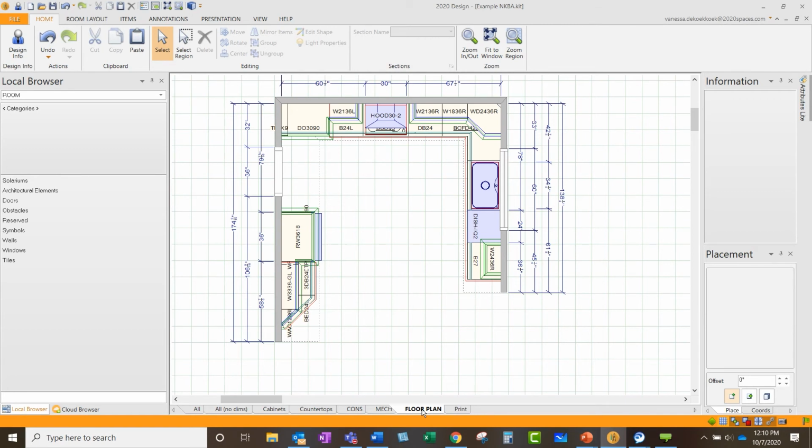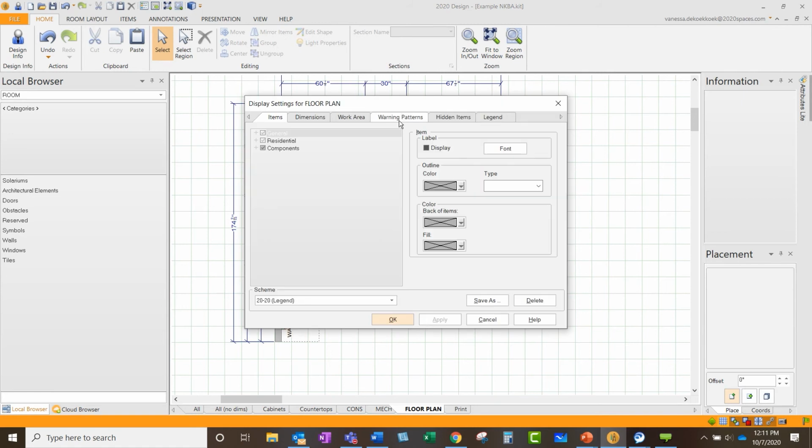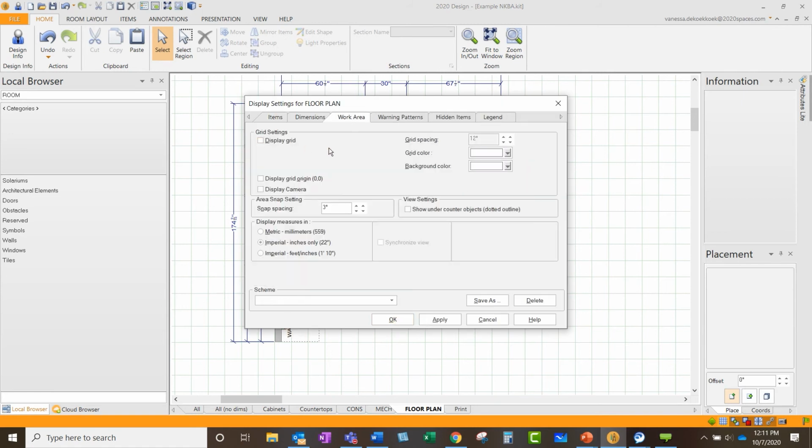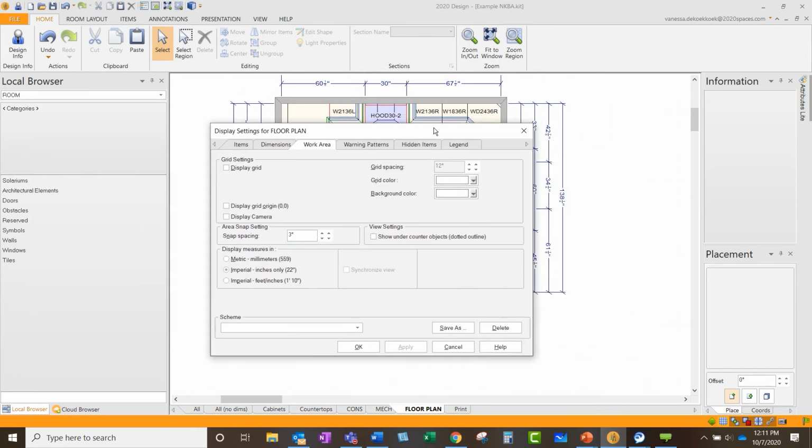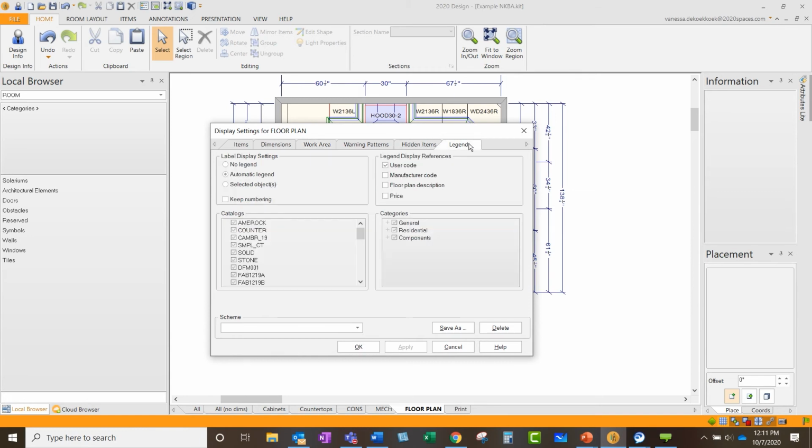Now, the floor plan is actually probably going to take the most just because we need to outline a lot of detail. You might find it helpful to actually go in and adjust a few things. Like I might turn off my display grid, just those boxes. Do you need that all the time? Well, especially because I'm not planning anymore, maybe I don't need that so much. I might also want to go in and apply a legend.